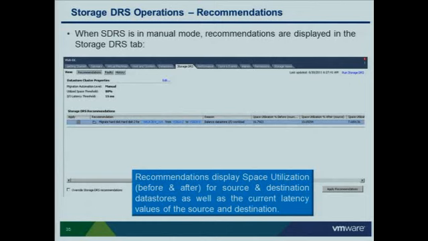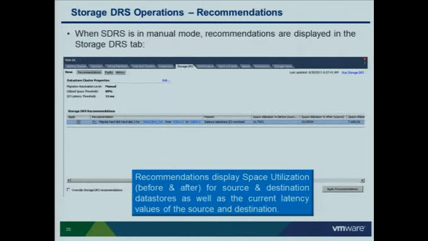But just like we did with DRS when it first came out, make sure that the recommendations it's telling you about the vMotions make perfect sense, and then you can consider moving to automated mode. Exactly the same approach we'd recommend with Storage DRS. The cool thing about the recommendations that are popping up is that it's going to tell you information about the source data store and the destination data store.